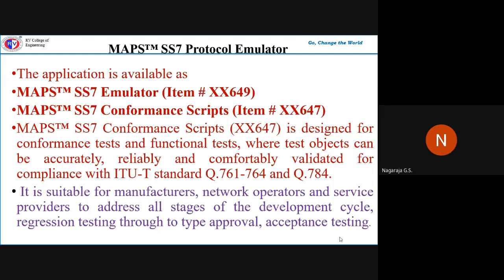Apart from this, there will be some other emulators to validate and check many functionalities relating to SS7, but this is one of the emulators which is available for you to go through. It is suitable for manufacturers, network operators, and service providers to address all stages of the development cycle, from regression testing through to type approval acceptance testing as well.